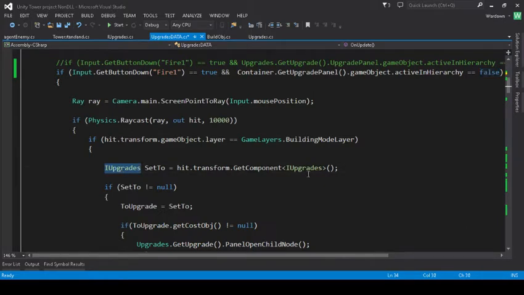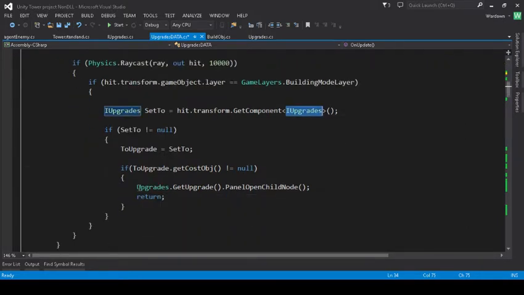Now, we already know about iUpgrades. Now we have upgrade.getUpgrade.openChild thing. There really isn't anything that we can do about this one because it has something to do with that specific script. I could put a function in there. Actually, yes, I can. I can get rid of this entirely and do the same thing, and make a function in here.